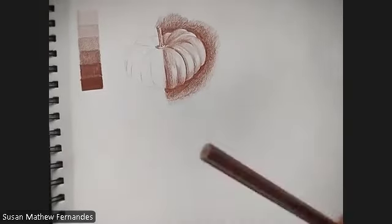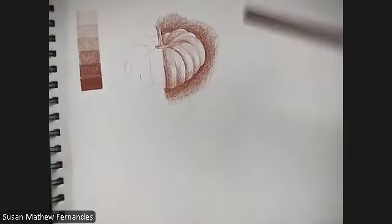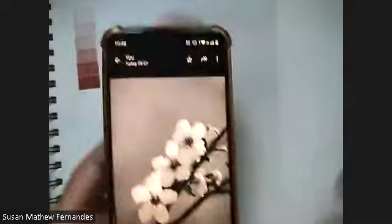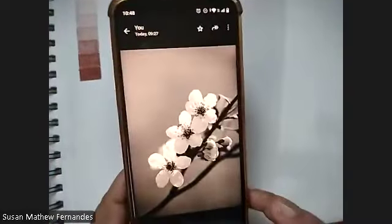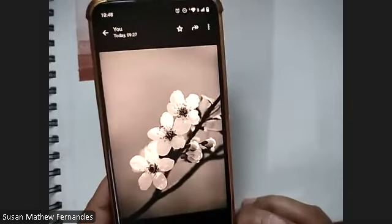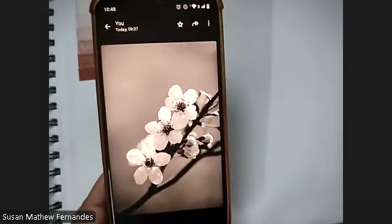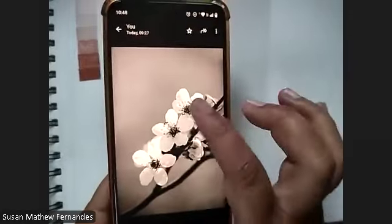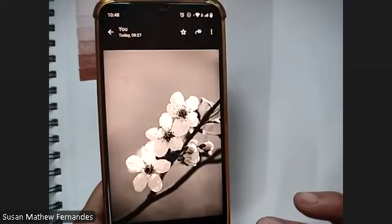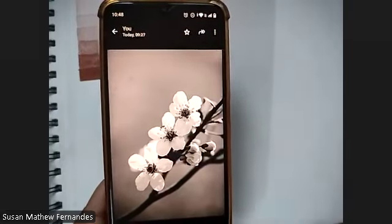Now what we'll do is, using this concept, let's go on to watercolor. And we have these cherry blossoms, which were very interesting. I really felt like I wanted to challenge myself to do this. Over here, the cherry blossoms are going to feature some paper white.